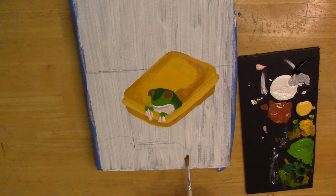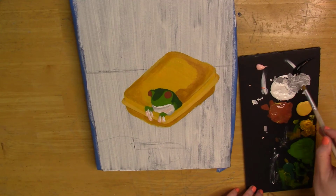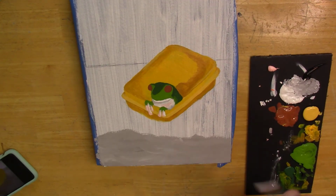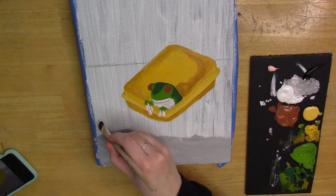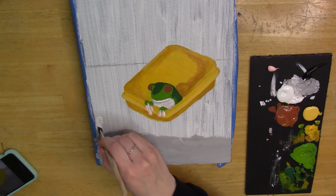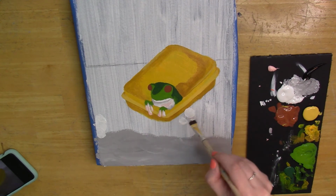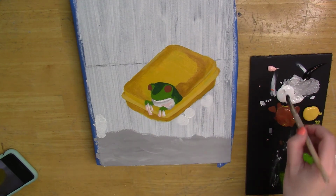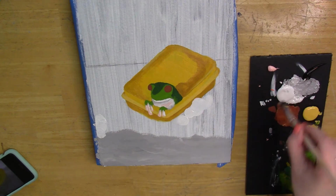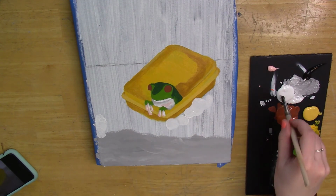So this part down here, I'm gonna paint gray because bath water is not crystal clear, it is gray. All right, look at that. And we only have to do one layer because apparently Deco Art knows what it's doing to make its paint opaque. I'm just gonna use white and kind of make blotchy white circles, something like this, because they're supposed to be bubbles, but I don't quite know how to draw this many realistic bubbles, so we're gonna go a little bit cartoon on this. Might look like he's in a boat, in a cloud, but that's okay. Pete can go wherever he wants to.